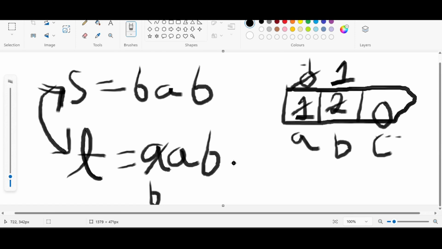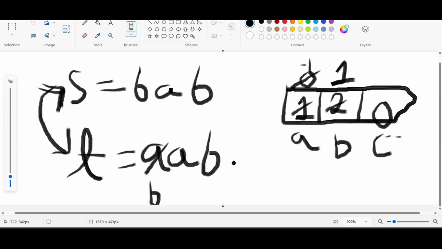So for each frequency difference, if it is told in the question that taking out one alphabet is one operation and inserting an alphabet is again considered one operation, then I would not divide the number of operations by 2. But the frequency difference of S and T, I'm getting it as minus 1 and 1.